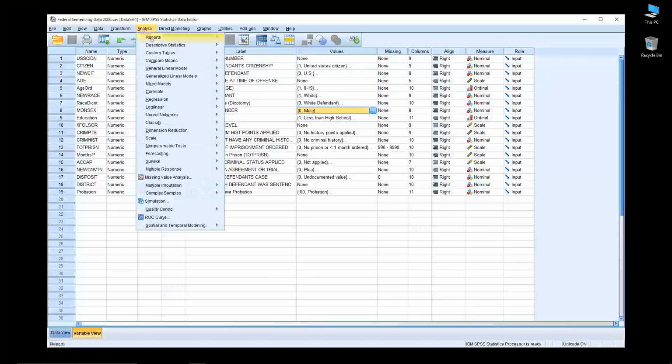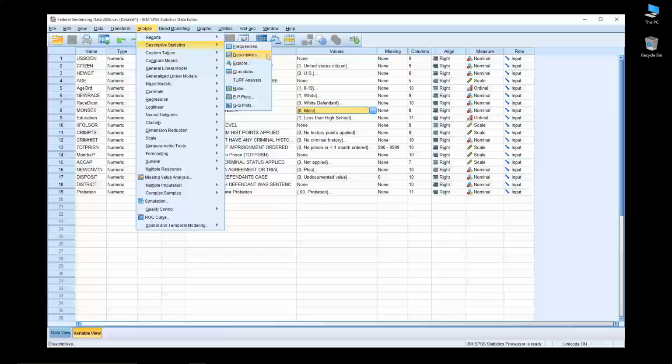So within Analyze, we can go down to Descriptive Statistics, and this gives us a group of tools that will allow us to examine what our data looks like. If we slide over, we have two major options to be starting off with: frequencies and descriptives. They do some of the very similar things. Descriptives will give you information about your data, but frequencies is also going to give us a list of all the values of our data and tell us how many cases fall into each one of those values. So for right now, let's go ahead and use frequencies.